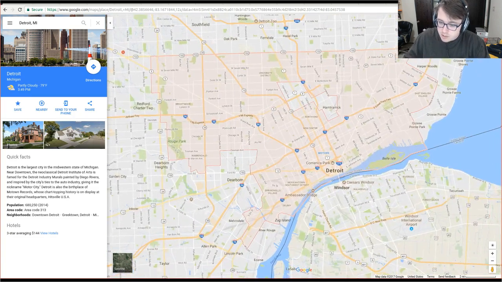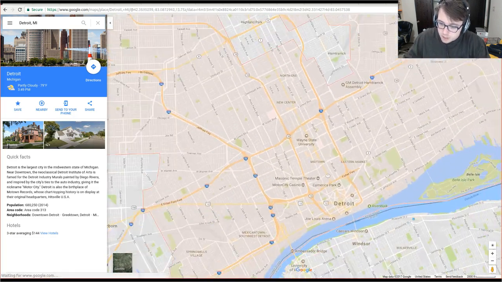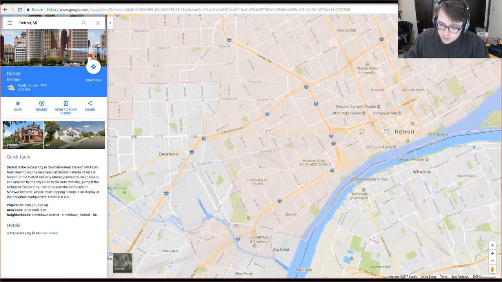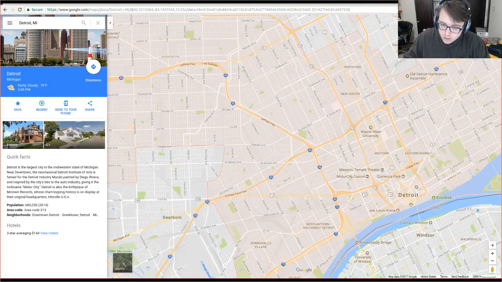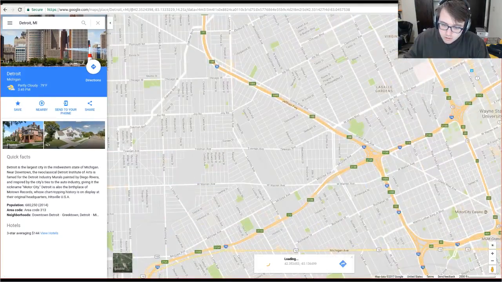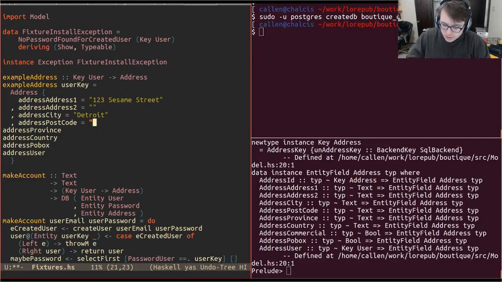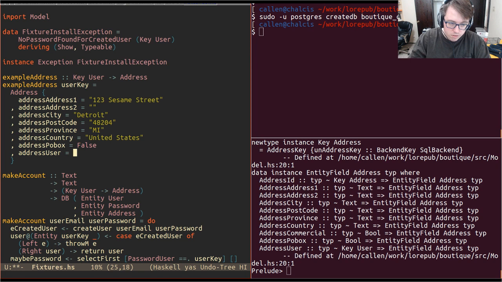No, it's not gonna be there. Let's say right about there. 48204. Province is MI. Country is United States. PO Box false.